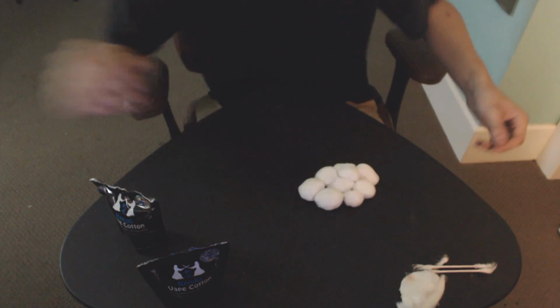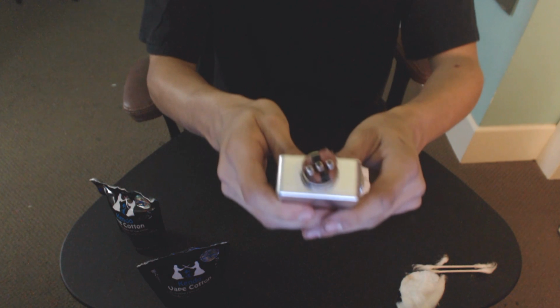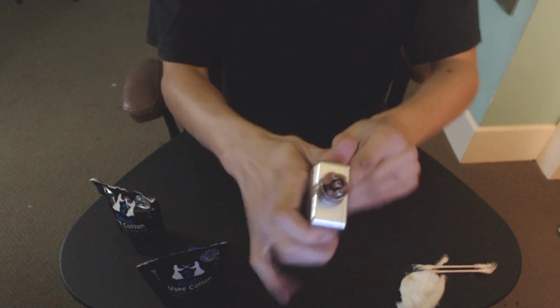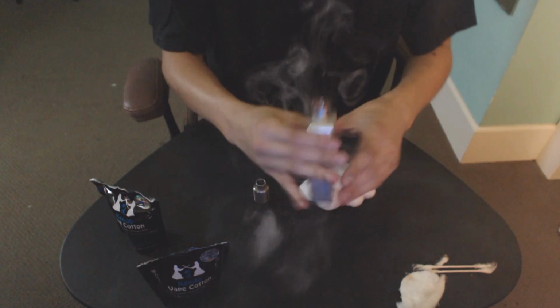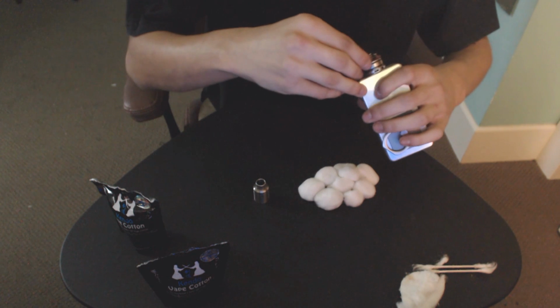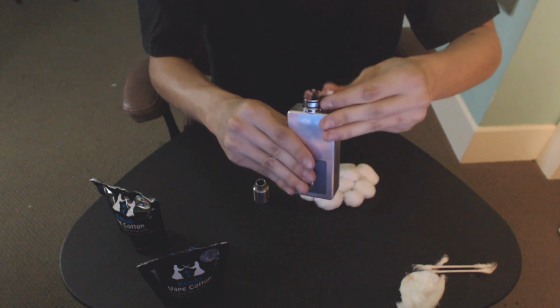Let's say this one right here. I used it on this one. This is about a week of cotton, and it's still very clean. Still performs very nice. But if I were to pull out this cotton and actually show you guys real quick, let me get this out. I wanna pull out and show you guys on camera what I mean.